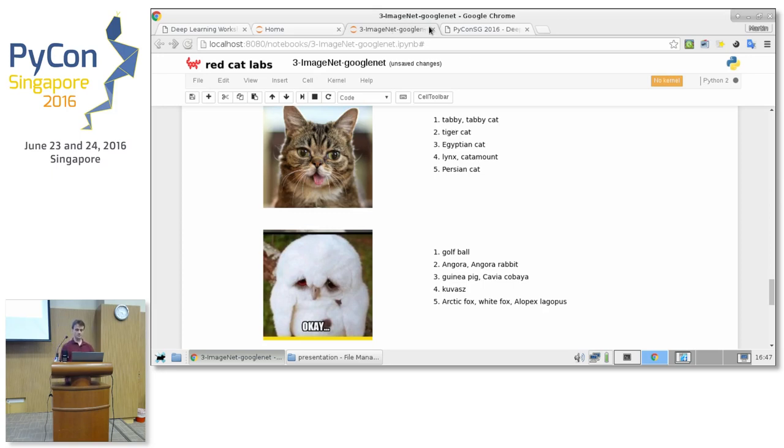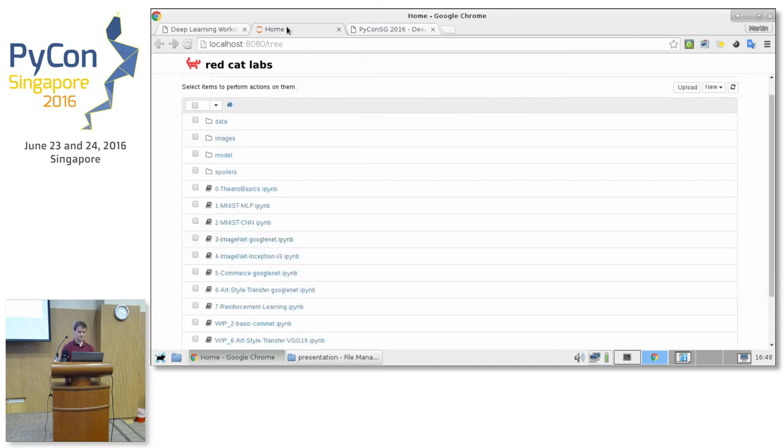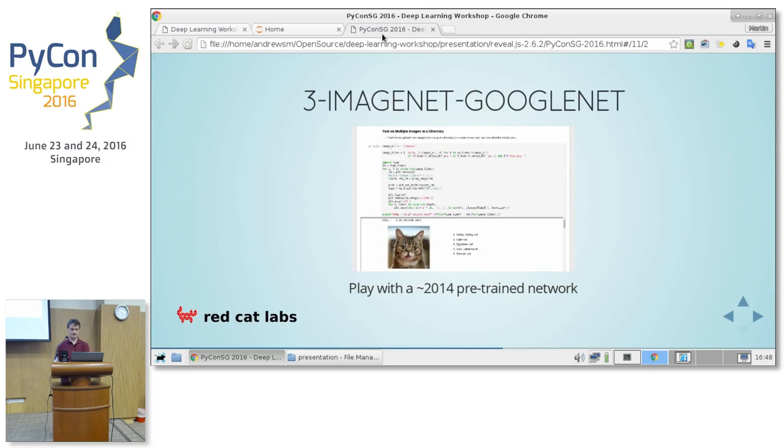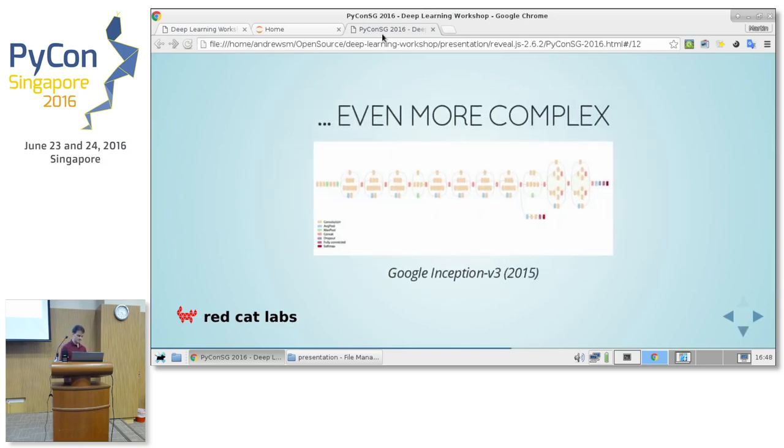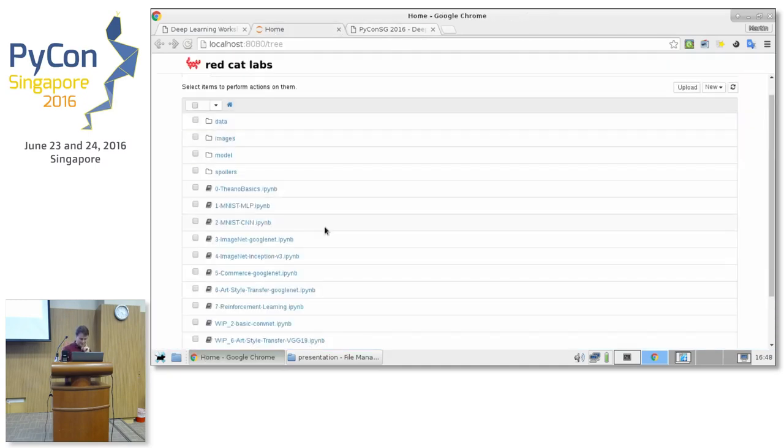Moving along. Sorry, just move the page. So, if I just... But... Oh, I need to hurry. Excuse me. So, it gets more complicated. So, this is Google Inception, which is a 2015 network. This is little units which they're replicating, and this is deeper and deeper and deeper stuff, which is why they call this inception. In fact, we've got the Google Inception Network on the thing.